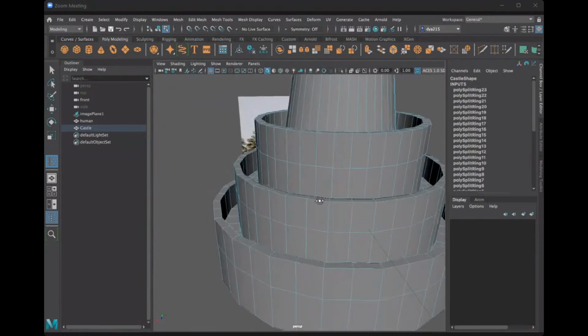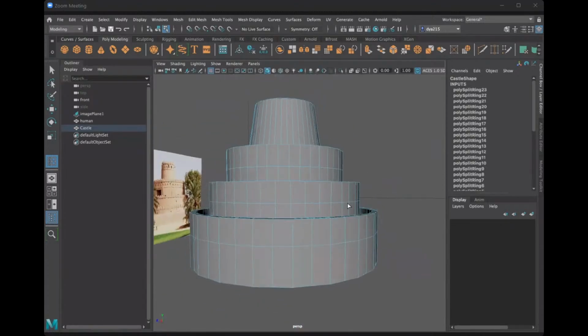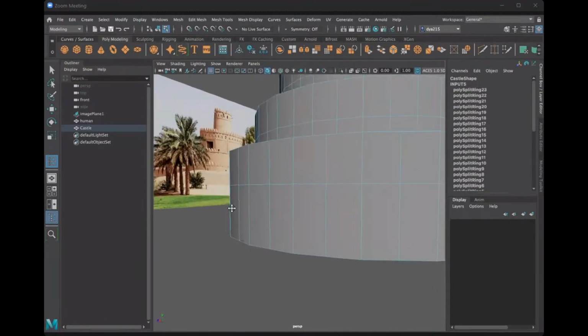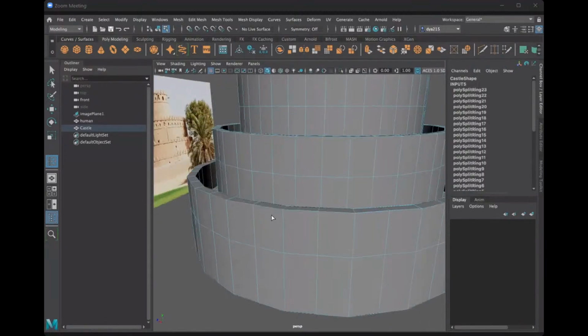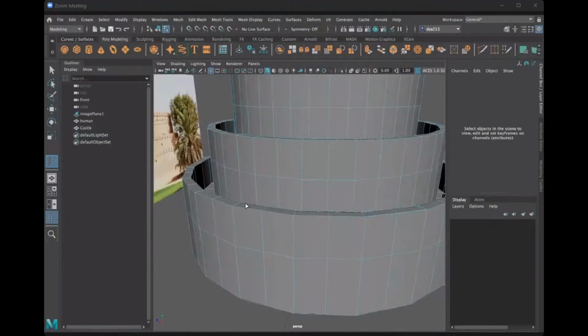Okay, looking good. Okay, so every one of them is now subdivided. And we could always do that again, but I think this is fine for now. Okay, so going back to face mode.